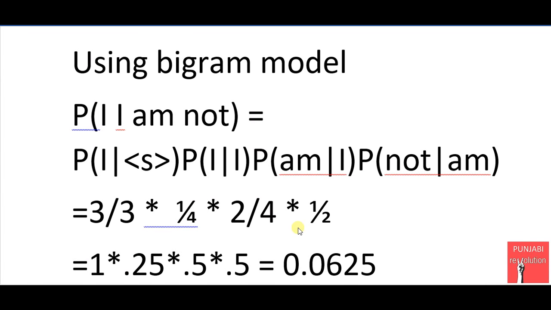Students, in the last lecture we saw how to calculate the probability of a sentence by using the bigram model like here. We also saw that because we multiply the bigram probabilities with each other, and probability is always less than 1 or at max 1, by multiplying values which are less than 1 we get a product which has so many zeros after the point. Here this value is not so small, but if we keep on multiplying probabilities we will get a value which will be 0.00000 something.